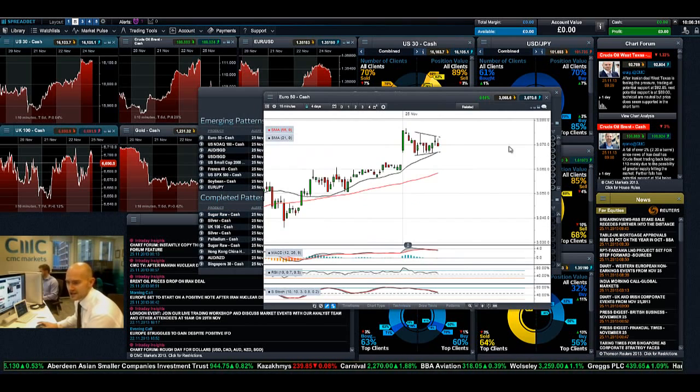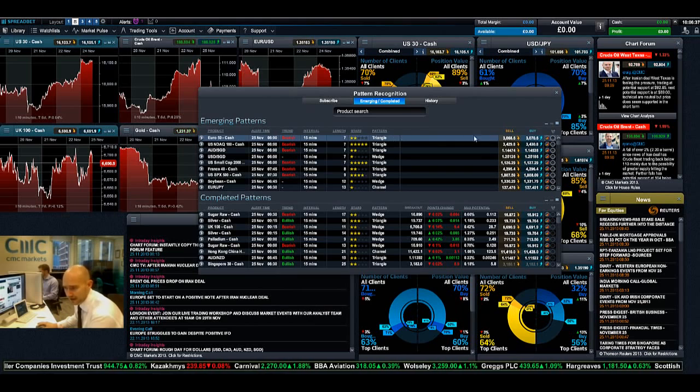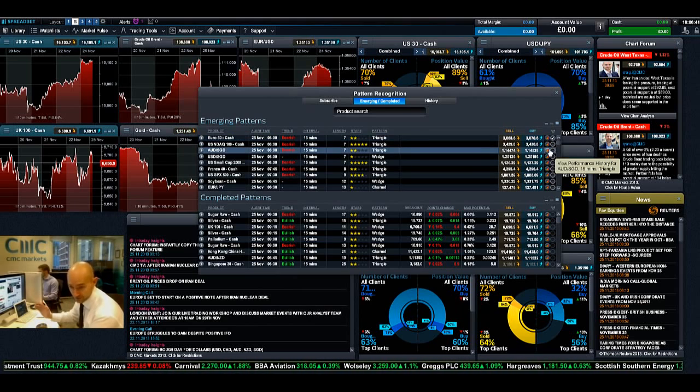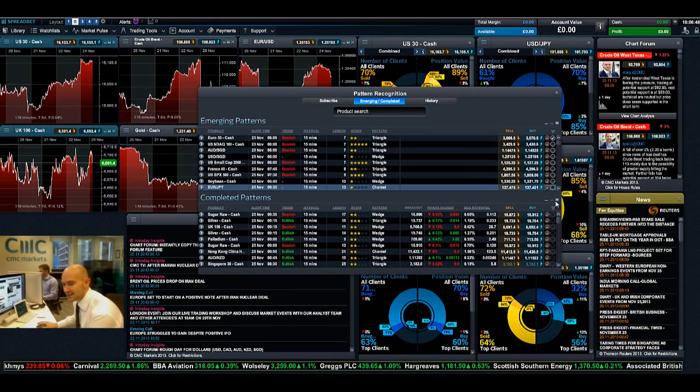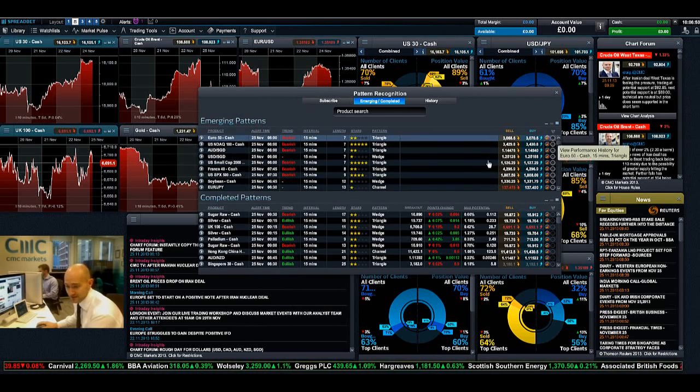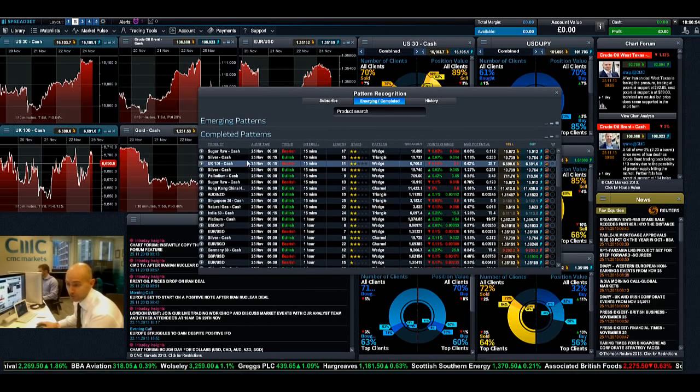Why people like this section is it can be quite handy if you're wanting an early warning signal that a specific technical pattern is going to break out. And in fact, if you click this button right here, that will set an alert, so when it does break through that potential support or resistance, you'll be alerted to it on your web-based trading platform. But as I said before, I personally prefer the completed pattern section because these are technical trade setups that I can be involved in right away.